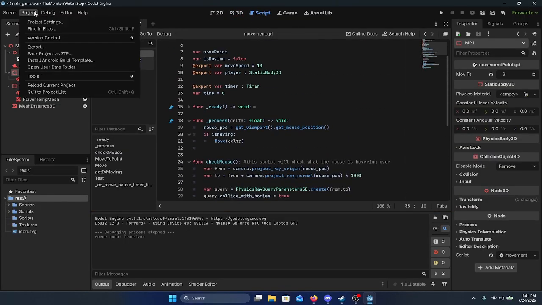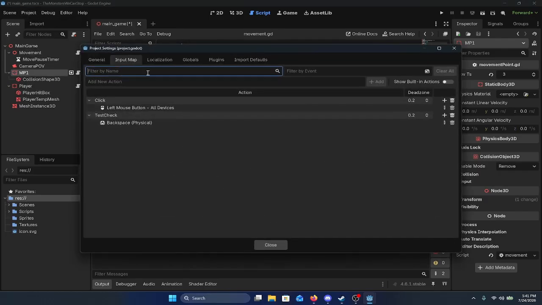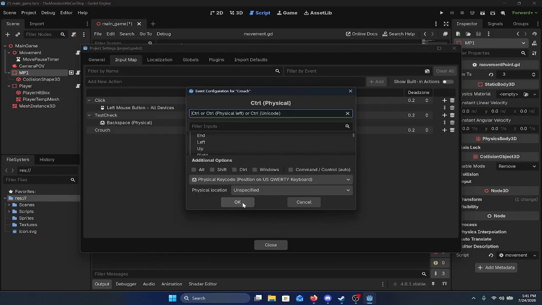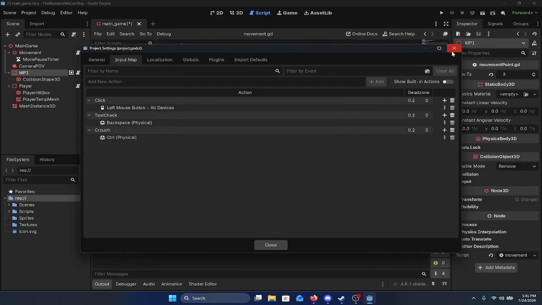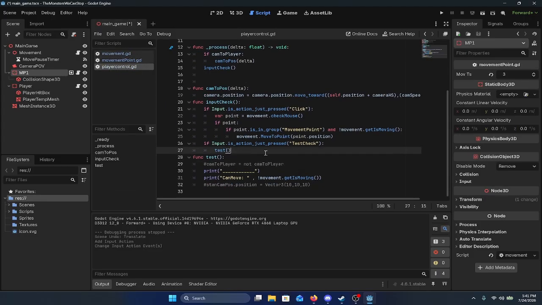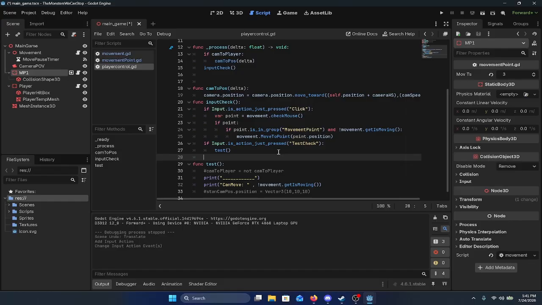So now debug, project settings, click, add new action, crouch, plus add, control. Okay, so this will be rather different because it is if.